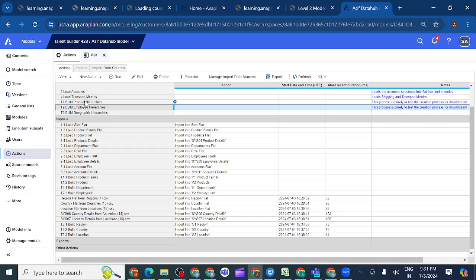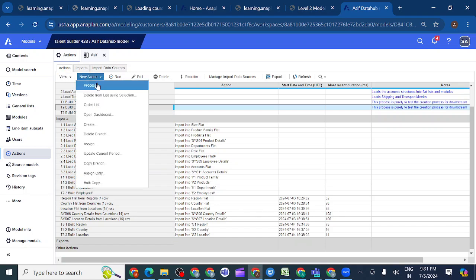Most interviewers will ask in actions generally what types of actions we have. One is import, we have export actions, and other than these, if you click here, you can see process, delete from list using selection, order list, open dashboard, create, delete branch. These are the different actions we have.